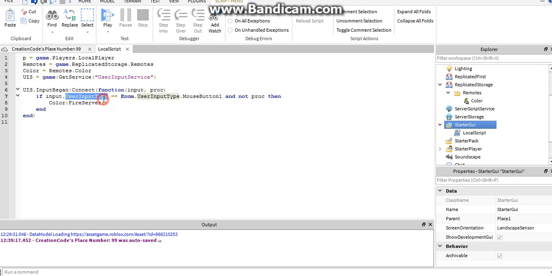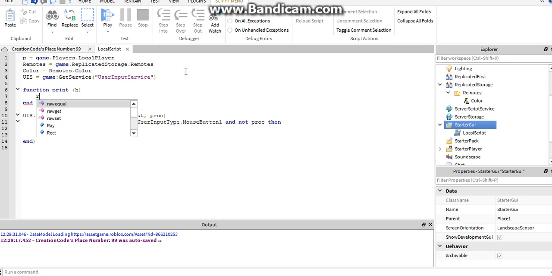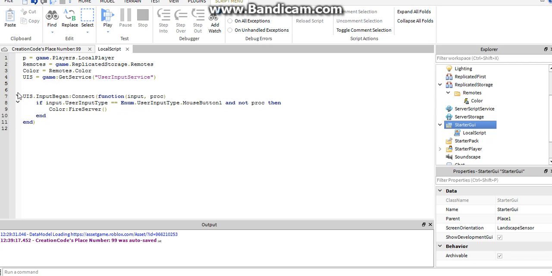We can feed these distinct arguments like you would feed a function arguments, like a normal function, like if you made a function, let me not call that print because that's a keyword, function printAge, and it'd be like print age. You can do that with remote events and remote functions too. Give it arguments, parameters, whatever you like to call it. So we could say BrickColor.random(), boom. That's what we're going to fire to the server.